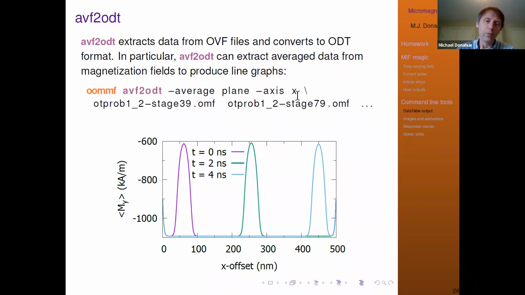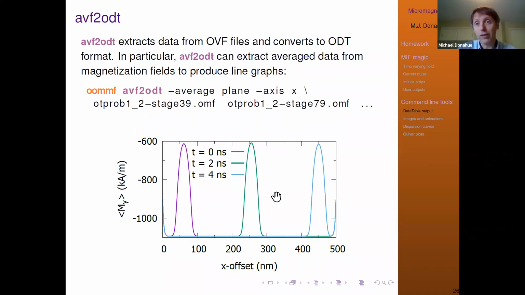How strange, I did MY instead of MZ. This may be mislabeled. This is probably supposed to be MZ here, in my graph. But in any event, it pulls out the MX, MY, and MZ components along those planes, and this gives you a line graph basically.